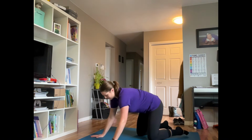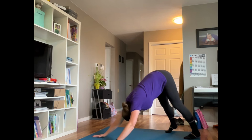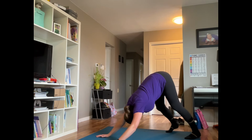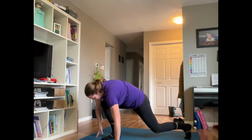Downward dog. You're going to plant your hands, dig your toes in. Fire those hips back. You're going to press your chest towards your thighs. Pedal the heels here. Bend. Excellent. You're going to step one foot through.